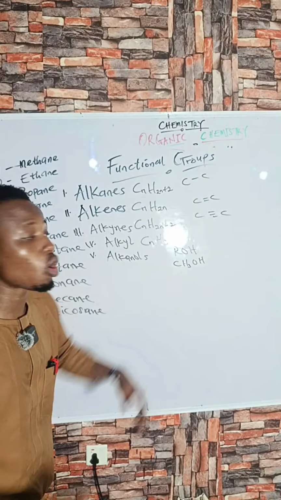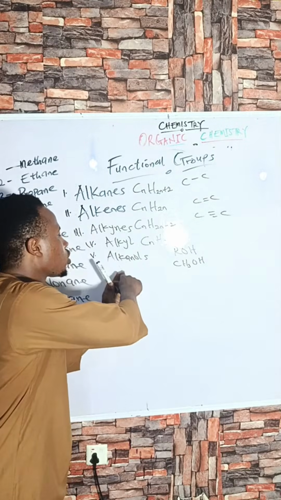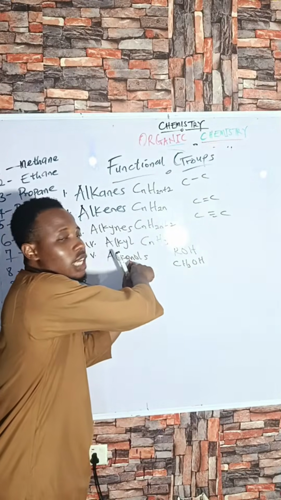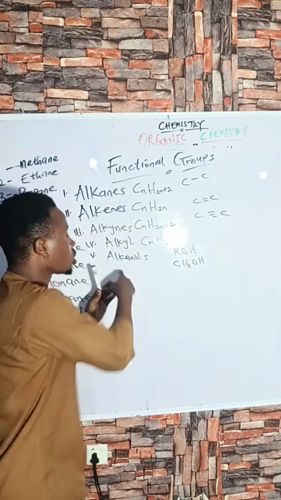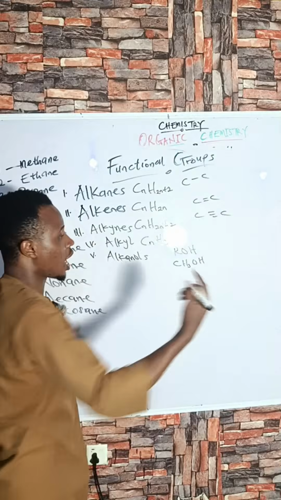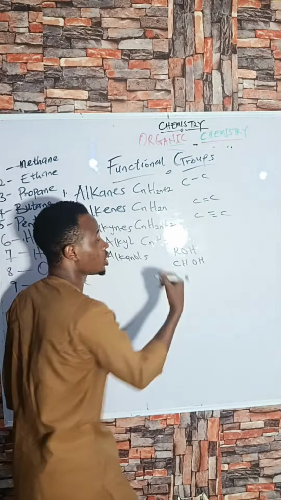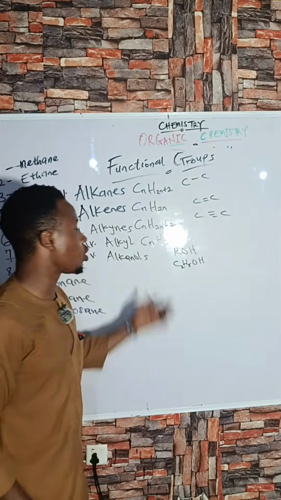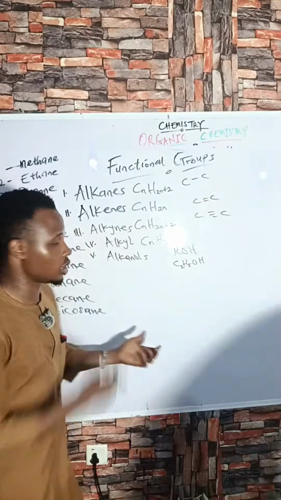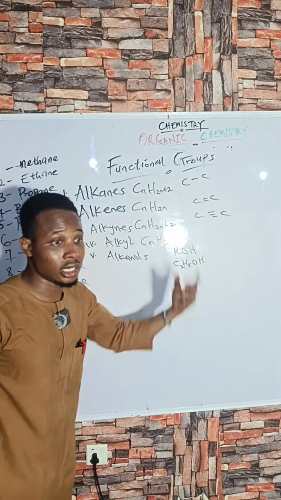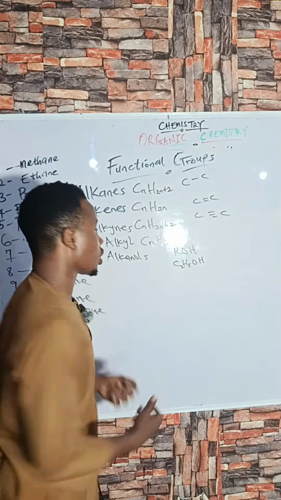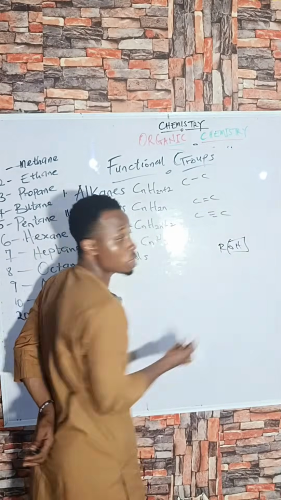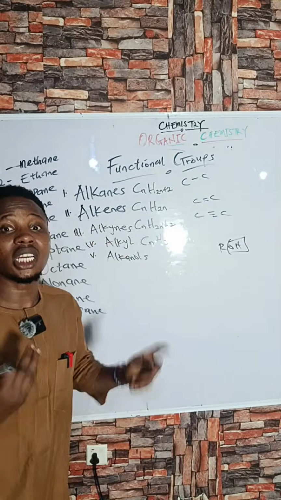Methyl with OH becomes, instead of calling it alkanol, I call it methanol. Just like the alkyl is called methyl, so met, then instead of "yl", it becomes "anol". So this becomes methanol. If you give me ethyl as my alkyl group, ethyl is second, C2H5. So C2H5OH, because it's "et", I'll call it ethanol. So that's the case for your alkanols. And of course, you should be able to draw the structure properly. The functional group in alkanol is your OH. So any compound that has OH and single bonds is an alkanol.